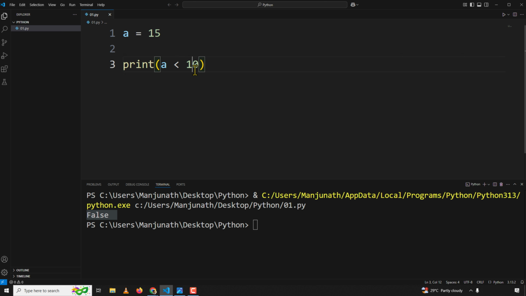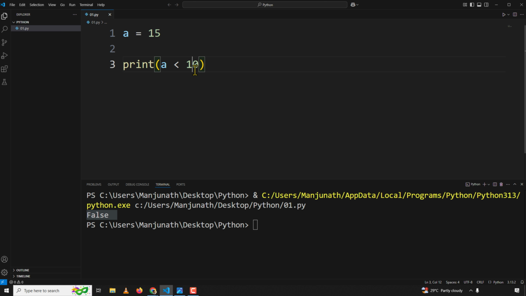Now, in reality, the interpreter checks if this condition is true or not, and then accordingly it will send a Boolean value to the print function which prints it out.